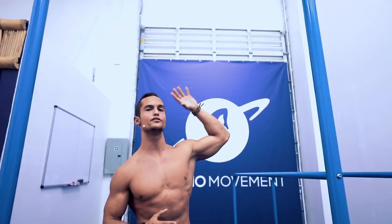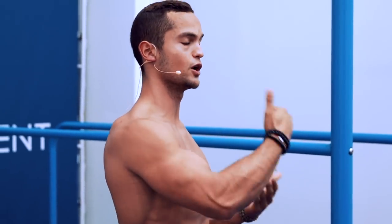So the first exercise we're going to be doing is going to be explosive pull-ups. Now, we're gonna go for 3 to 6 reps, and I'm choosing a low rep range. That's because when you're working towards being more explosive, after the 6th or 7th rep, you're gonna start losing explosiveness and you're not gonna be improving in that area. So you wanna work towards a number after which you start getting fatigue and you start being less explosive. So I'm gonna go for 6 reps in this case.